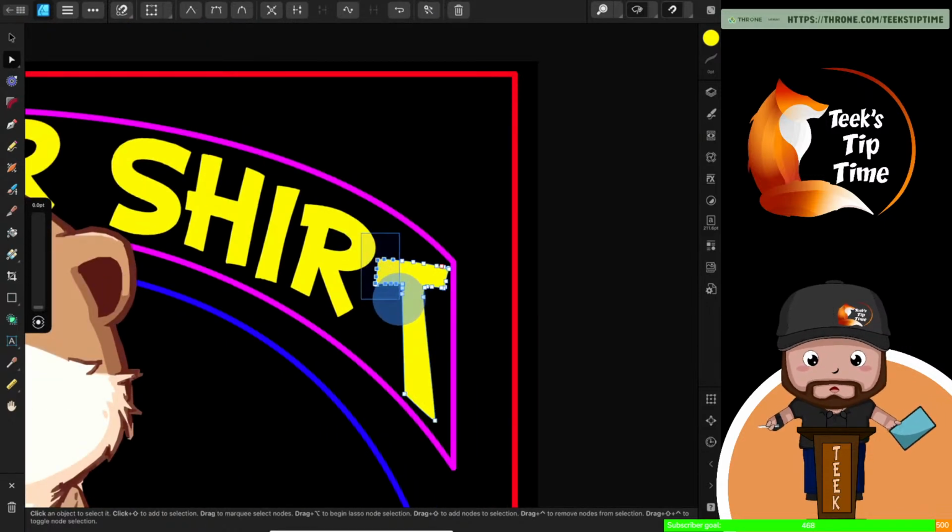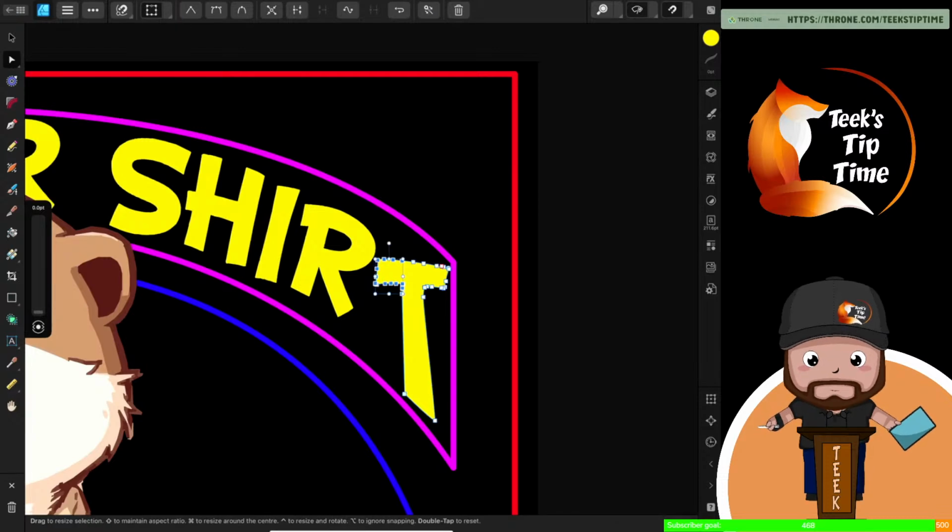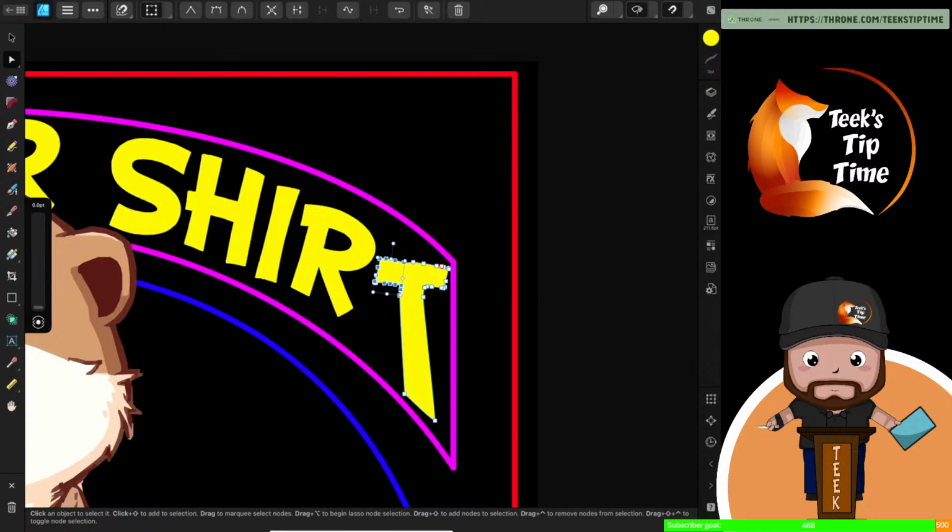What's really cool is you can grab all these nodes, and like you would move something with the move tool, you could go into this little icon up here called transform mode, and that will let you turn it all together, but just those nodes. So I'm just gonna put that at the top.